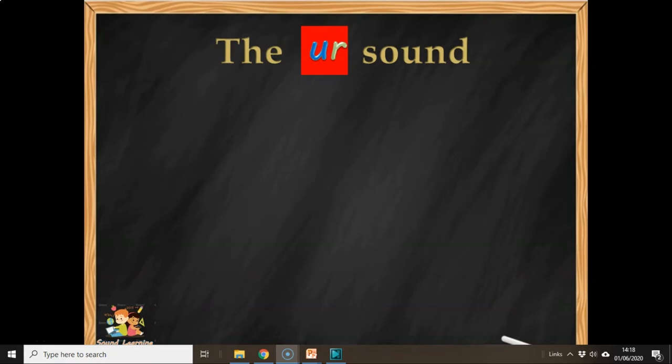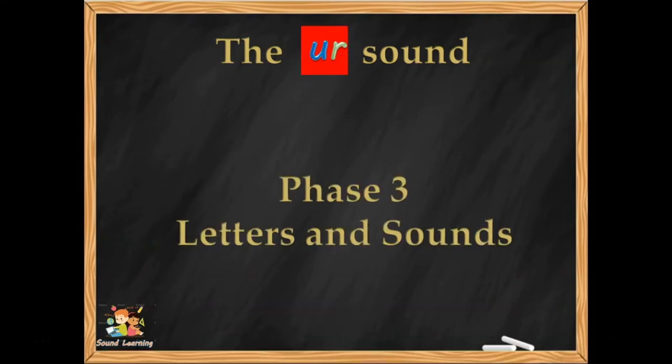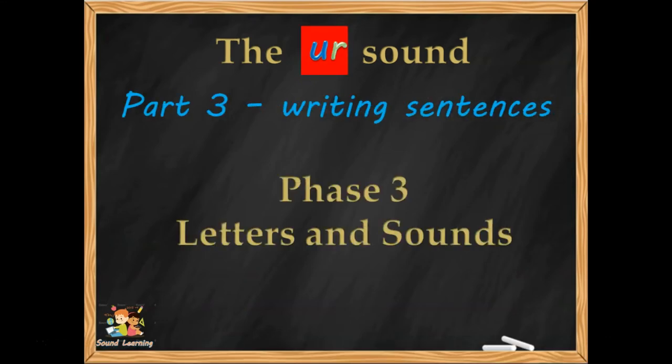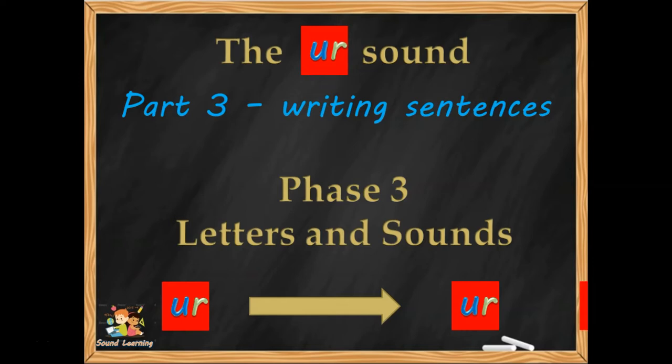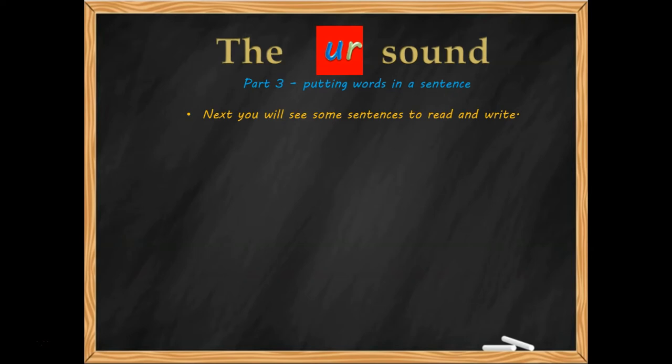This time it's on the UR sound, from Phase Three Letters and Sounds, and we're going to be writing sentences in this one. U and R come together to make the sound you hear in the word fur. So, as I say, we're going to be writing sentences, putting words into a sentence. You'll hear some sentences, you'll see some sentences, you'll hopefully read them and then be able to write them.